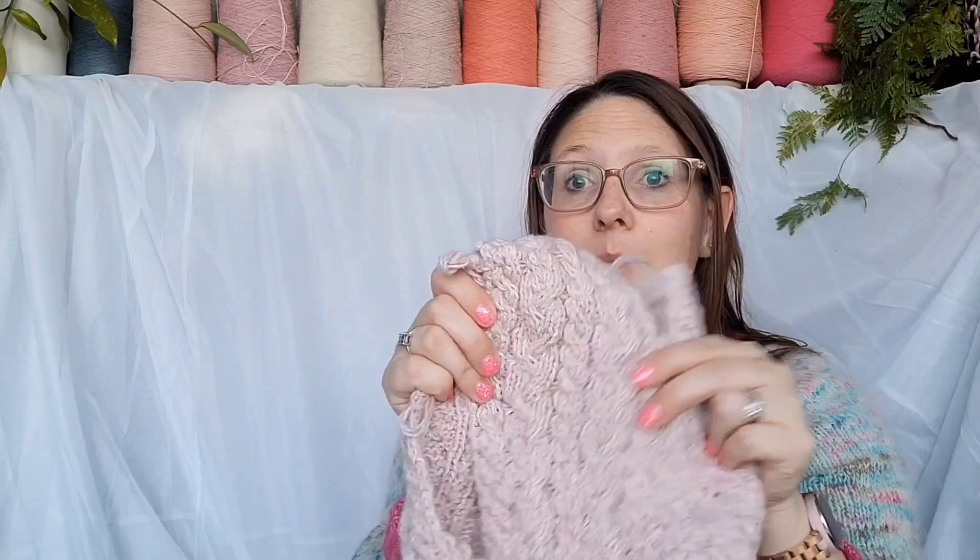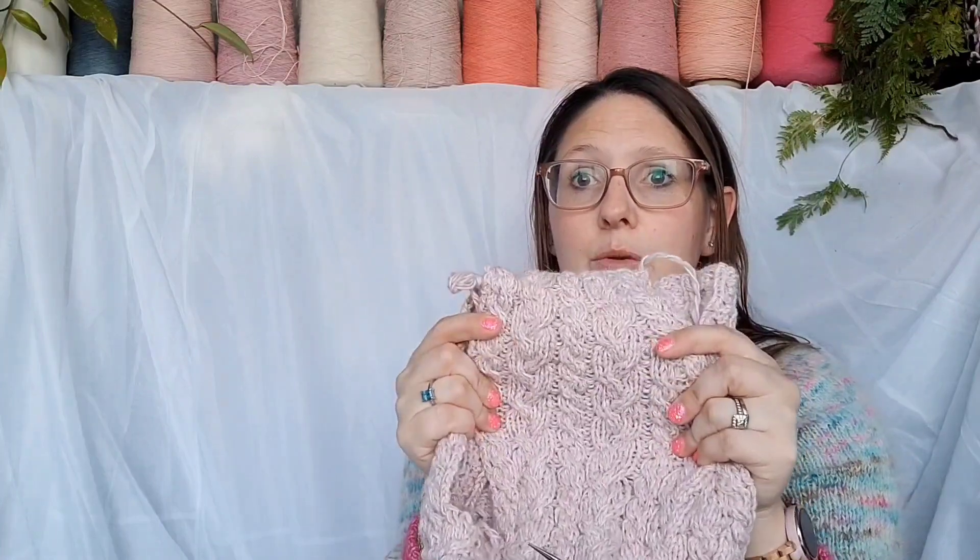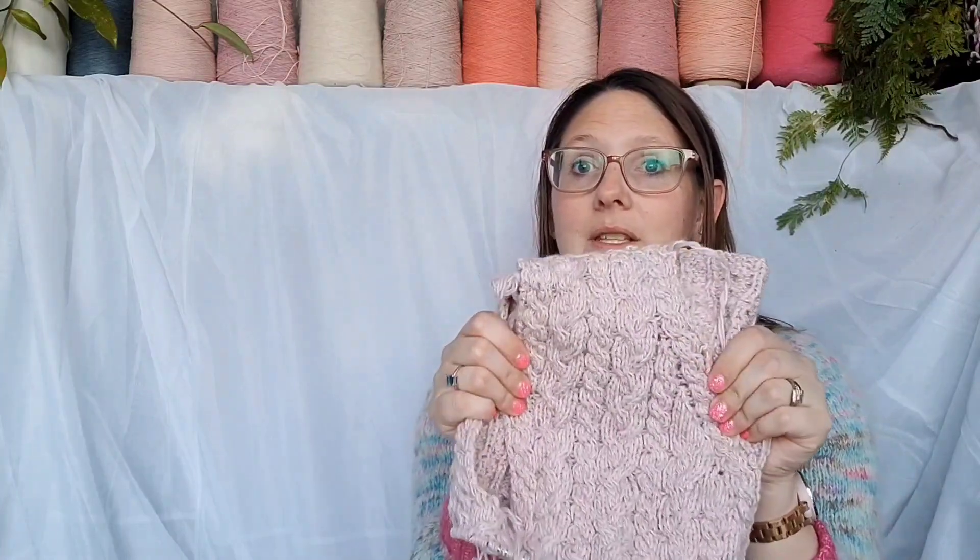It's almost TV knitting - I do have to look at it because of the cabling and making sure I stay in the sequence of knits and purls. There's only ever one purl in between each of the cables, which works out well for me because my tension is terrible when you have several purls in between. I'm working on that slowly; it hasn't had a heap of attention in the last week since I got it joined in the round.